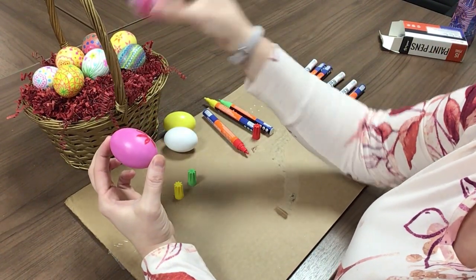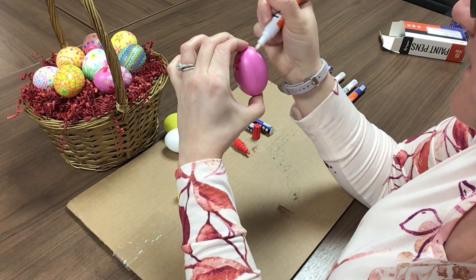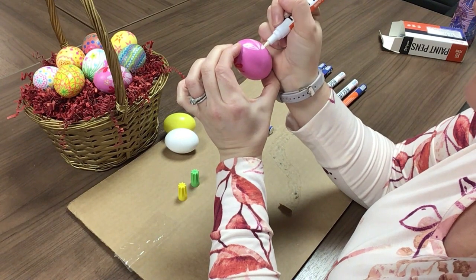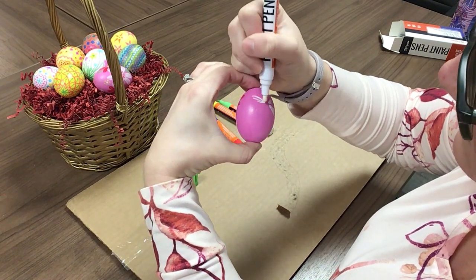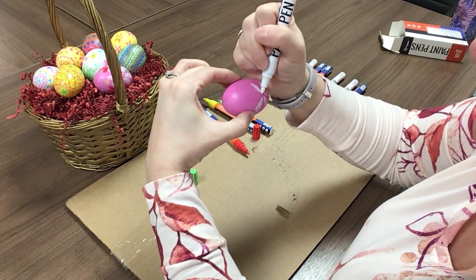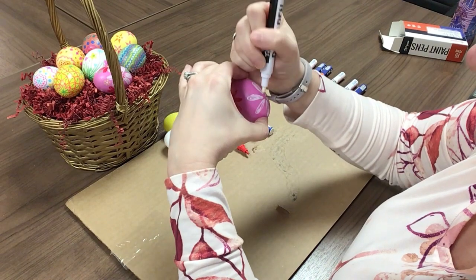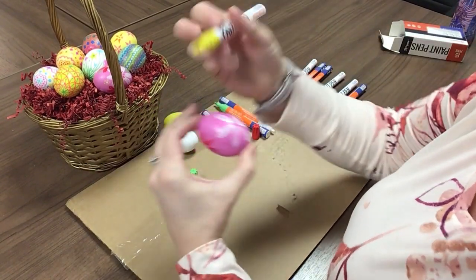So let me see how I did it the first time. Yeah, so I had them a little bit opposite sides, so maybe I'll put it closer to the top here. Still big and vibrant though. And like I said, if you don't have a white paint marker, go ahead and use your paintbrush and the white paint at center. Okay, so let's go ahead and add the center to our flower here.